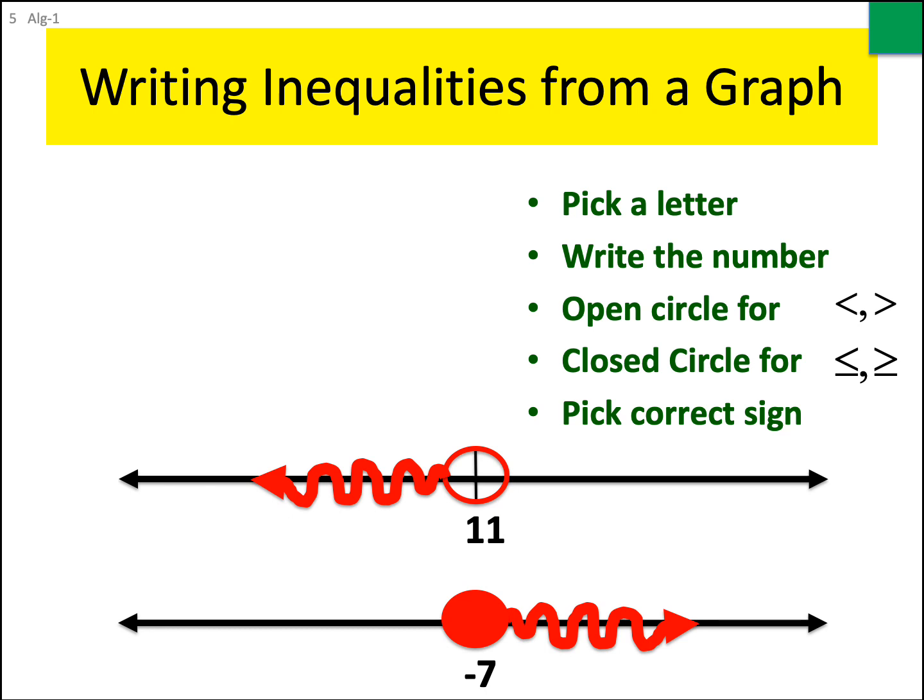How'd you do? All right, the first one, G is less than 11. If you put the 11 first and the G on the right of that, then you would say, if you read it from left to right, you would say 11 is greater than G. Okay. Second one, X is greater than or equal to -7. Closed circle, shade right. So all the solutions are bigger than -7. Okay. If you wrote the -7 first and the X second, then it would be -7 is less than or equal to X or G, whatever value you picked.